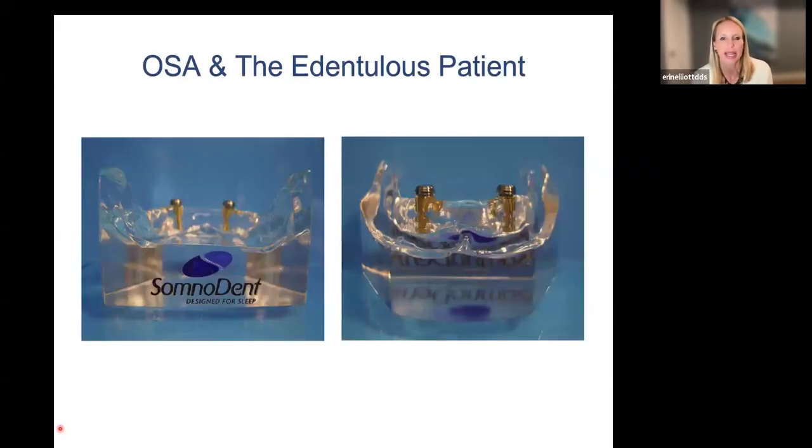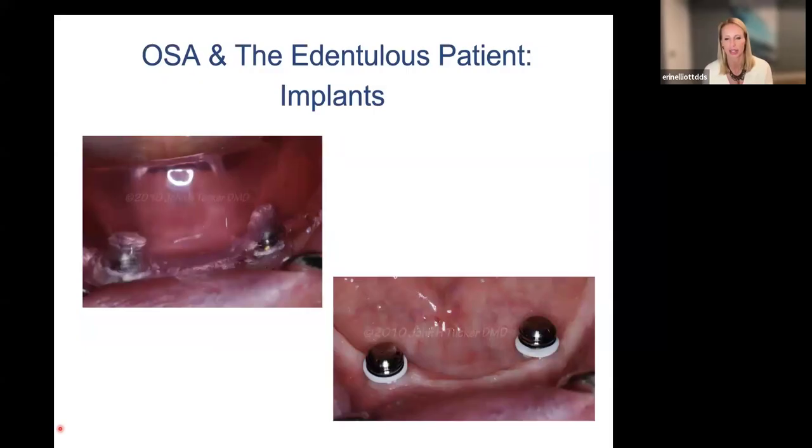So if we want to make it over the implants themselves, this is a case by the legend, Dr. John Tucker, who also works in a town similar to mine, where we do see a lot of edentulous people. And I do believe he places implants too. So a similar situation where we can help the person with their everyday dentures as well. But what you'll notice different here is that the lower is made and snaps into the implants directly.